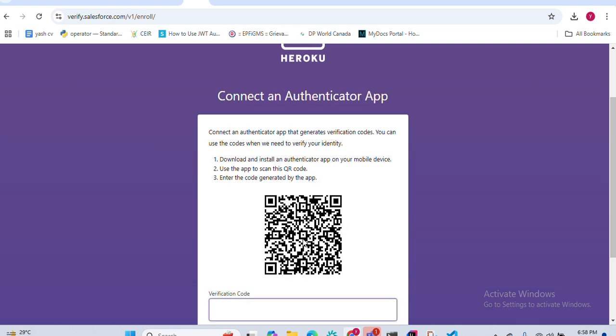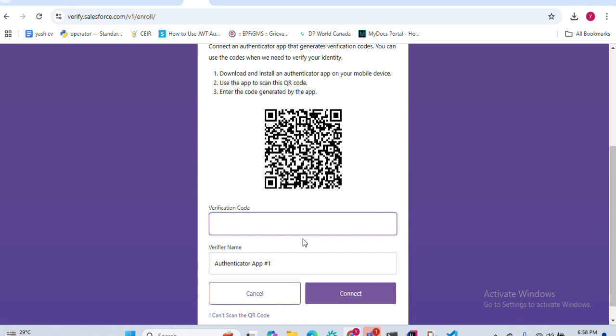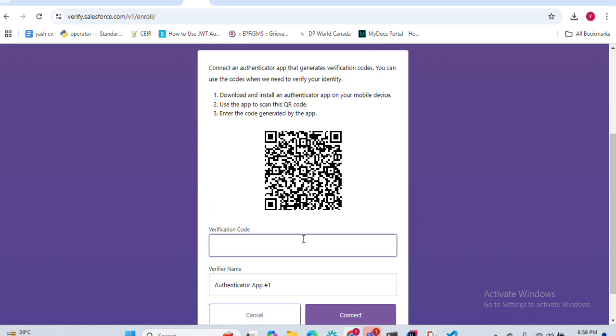One time password generator. Okay, I have to do this, what else. So let me download and install an authenticator app. I have to scan it.